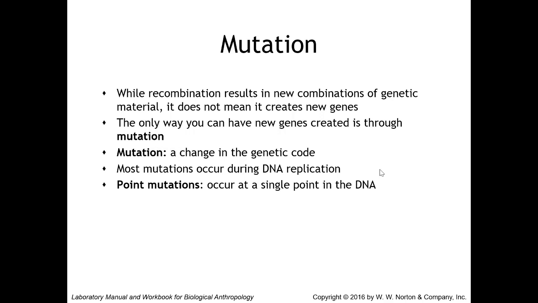Other times, a whole chromosome can be lost, which then leaves the organism with one fewer chromosome. An example of this would be Turner syndrome. In Turner syndrome, you have a single X chromosome and no other sex chromosome. Sometimes mutations are caused by external factors like radiation or chemicals. Most mutations, however, tend to be spontaneous with no known causes.